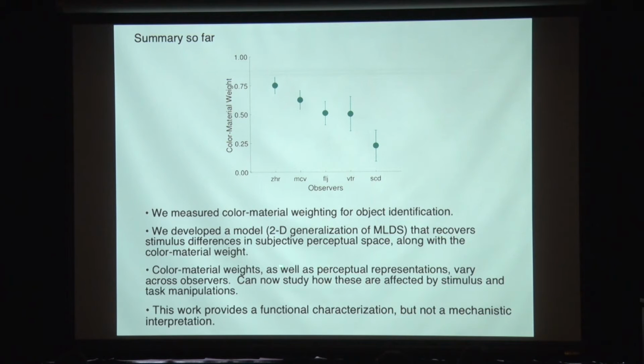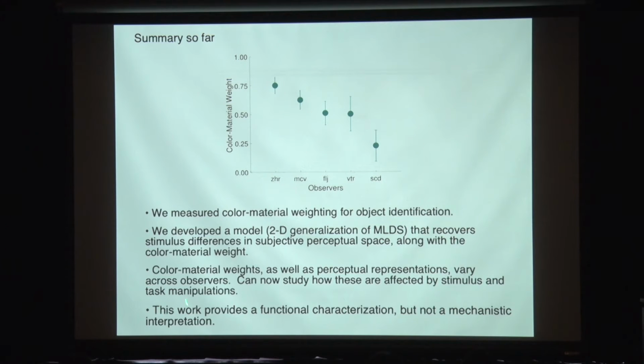The weights vary across observers, but we can now study, at least in principle, how these are affected by other stimulus things. So for example, we might imagine introducing variations in the spectra of the illumination, but not in the geometric properties, and asking whether that shifted a subject's color material weight as there was more ambiguity in the color representation than perhaps the material representation, or vice versa. Those were the sorts of experiments that we'd like to drive toward on this program, to really understand how the constancies or lack of constancies in these two complementary object properties might interact.